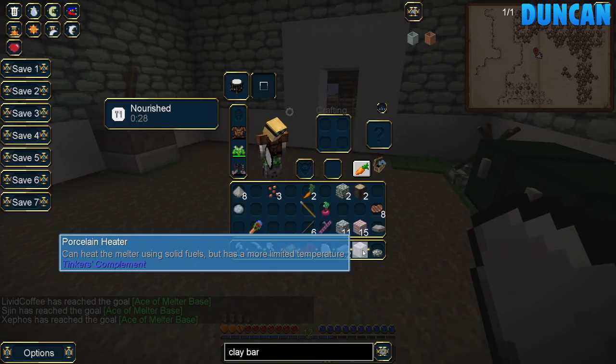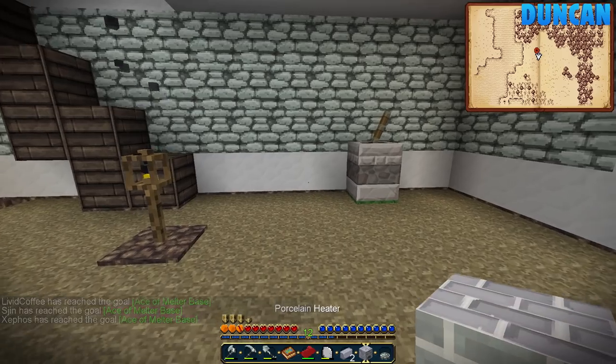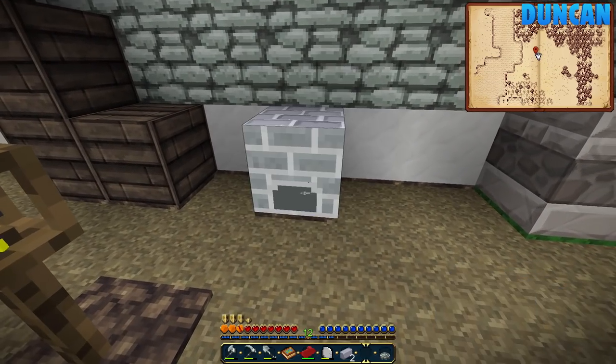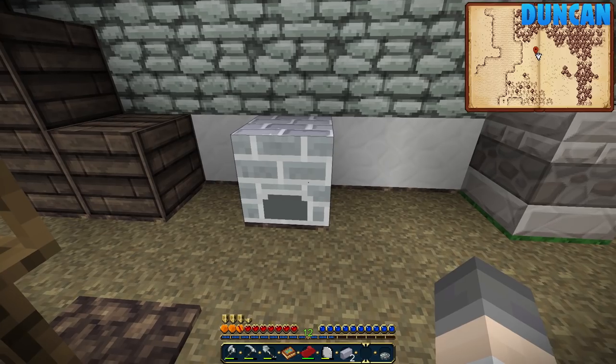How do we make a raft? I don't know. Good question. I've never made one. Duncan made ours. What is it made of, Duncan? Just look it up. It's called raft. Oak log raft. It's three oak logs in the middle and then four string on the outside.